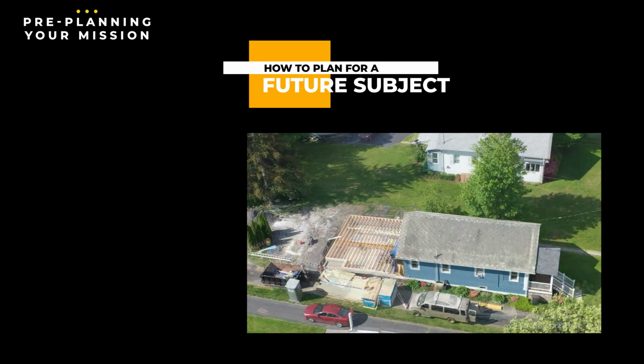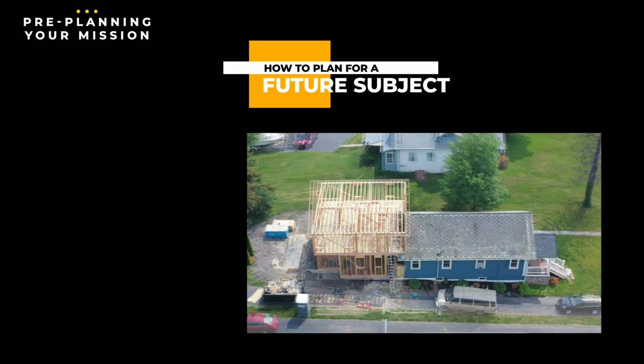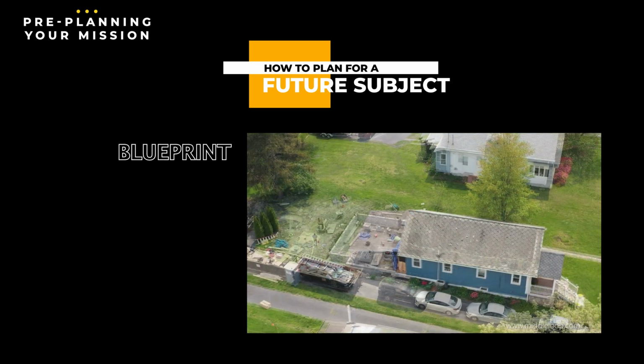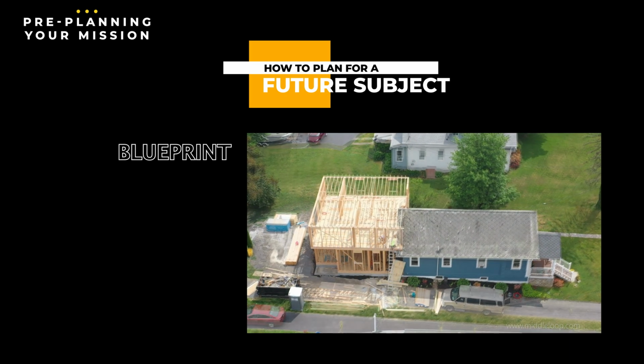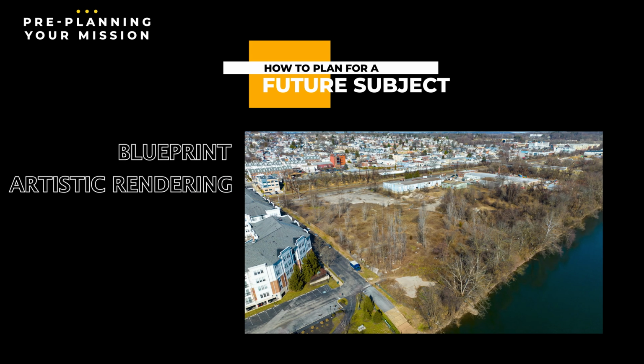Here's an example where the builder hired us to do an aerial time-lapse that he wanted to use on his website. And because we were working with the builder, we were able to get our hands on the blueprints, which told us everything we needed to know, like how tall the addition was going to be and how far into the backyard it would go. In today's example, we're not working with the builder, but based on an artistic rendering that was filed with the Planning Commission, we know this is going to be a 5-story building, and we have an idea of the basic footprint. That helps a lot in estimating the mission.